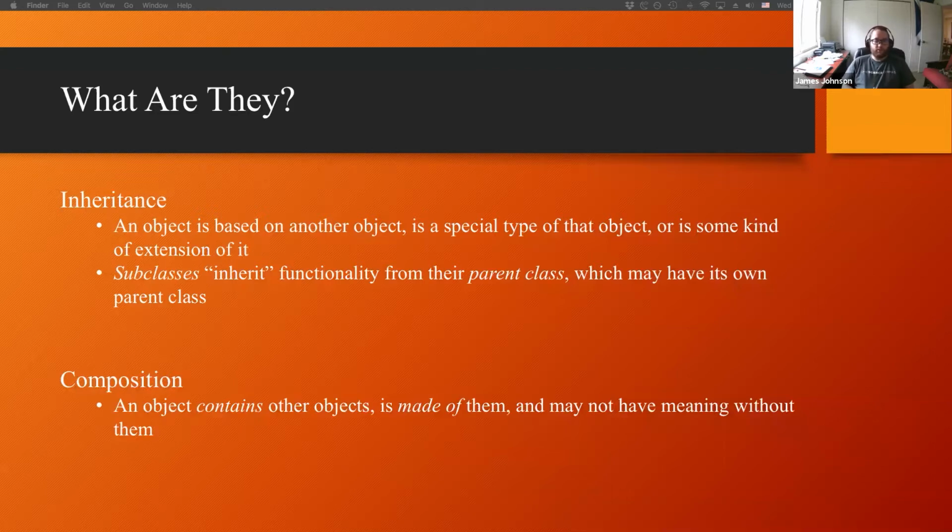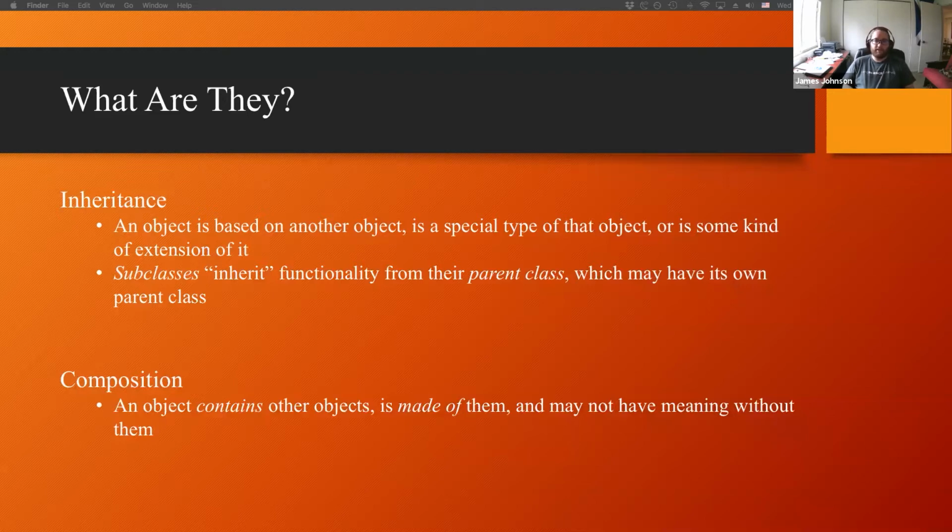And in the end, your code will actually be shorter than the case where you didn't have an inheritance structure. Some of the jargon with this: a subclass, which may also be referred to as a derived class, inherits from its parent class. And the parent class may have its own parent class.